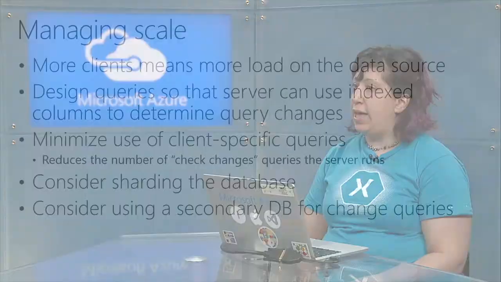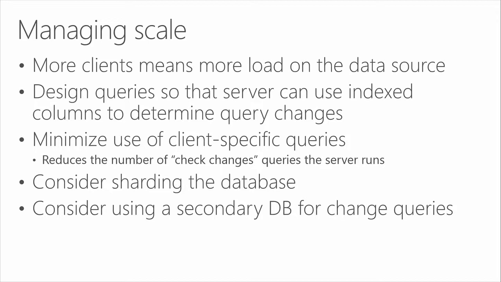Now, this can have a lot of implications for scale. So you need to make sure that you don't increase the load on the data source more than what the server can handle. So the queries need to be designed so that the server can do index columns to figure out if something has changed. You want to also minimize the number of queries that are specific to a given client. So if everyone is using reference data, for example, then the server, when it's checking for changes, it just has one query to see if anything has changed. Now, if each client instead has their own specific query, then when you run this scheduled task, there's more load on the database. So this needs to be managed with the frequency that you're using to send out these updates and what kinds of queries you want to run.